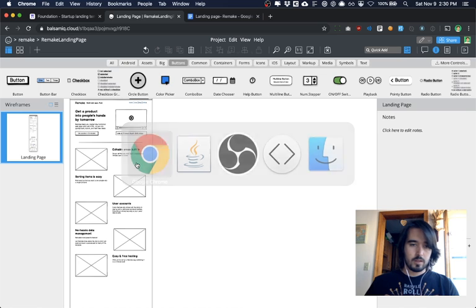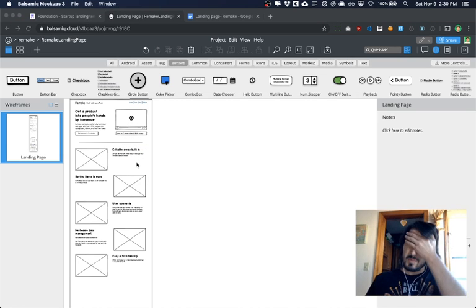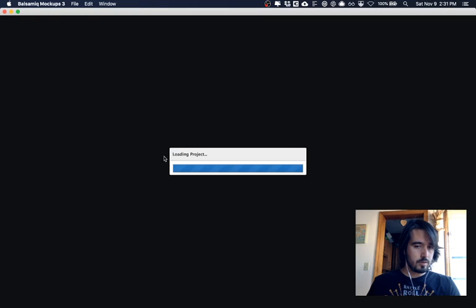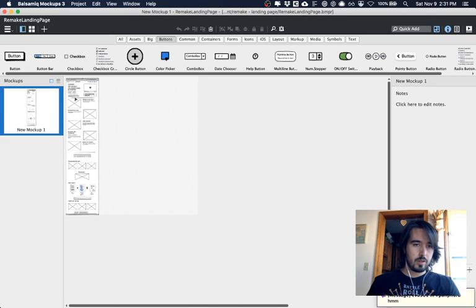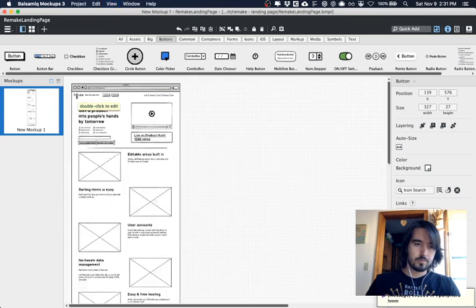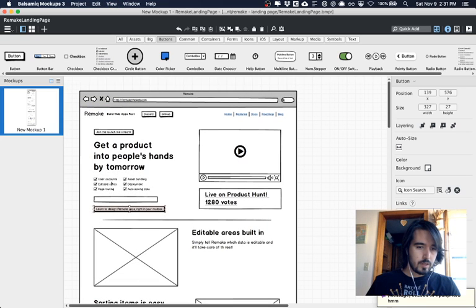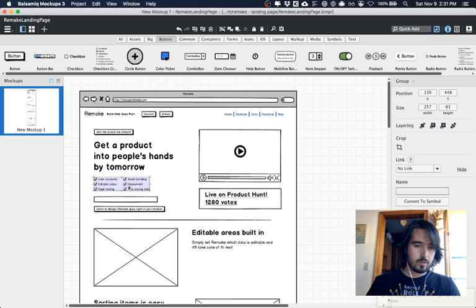What was the other thing they were asking for? Or that there was a feature that I might be missing here. Editable areas, user accounts, no hassle data management, page routing. Yeah, it's kind of cool. Deployment, asset bundling.